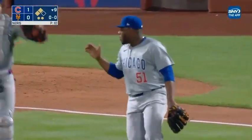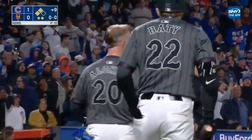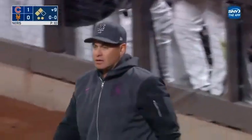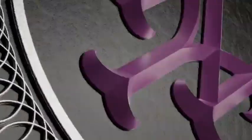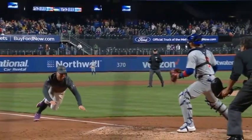For now, the Mets immediately won a challenge. The ball was cut off by the third baseman Madrigal, who fired home. And right now, a disbelieving group of Mets milling around on the field. Manager Carlos Mendoza immediately popped out of the dugout asking for a challenge.